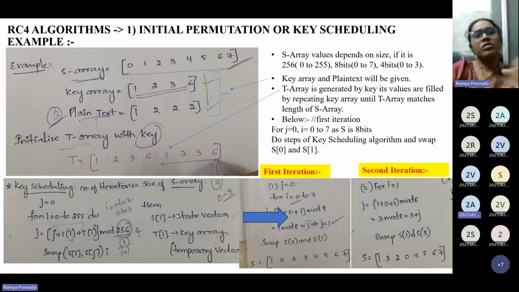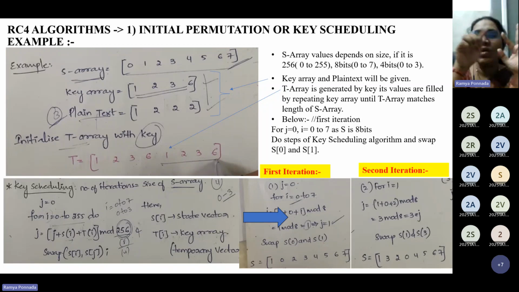Okay, so this is going to be the initial permutation or the key scheduling algorithm steps. As part of your RC4, 3 steps are going to be there. The first step is going to be the key scheduling, also called the initial permutation. This is going to be the S vector array, as I have already said in previous slides. So S naught is equal to i, whatever that i value is going to be.